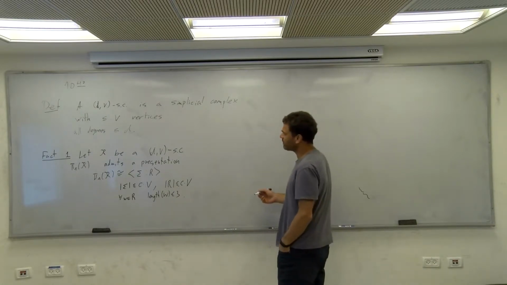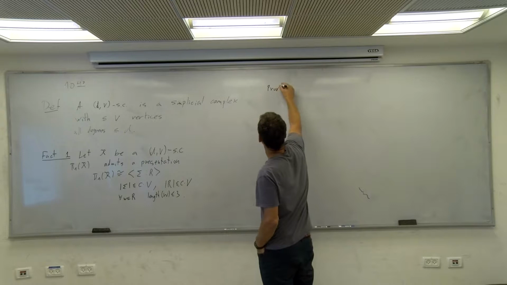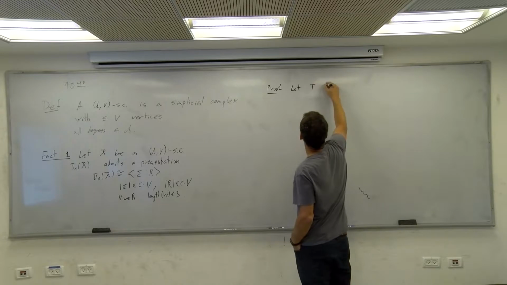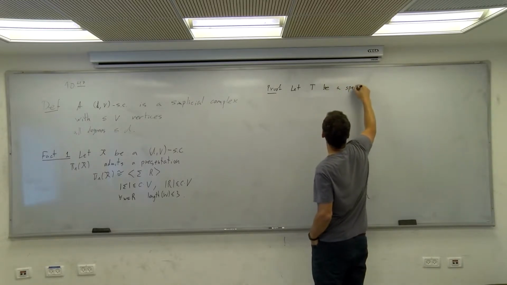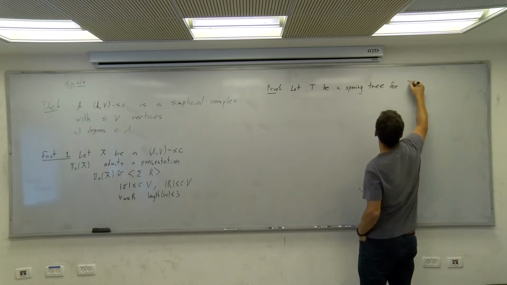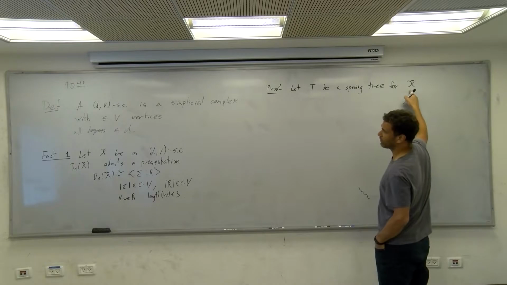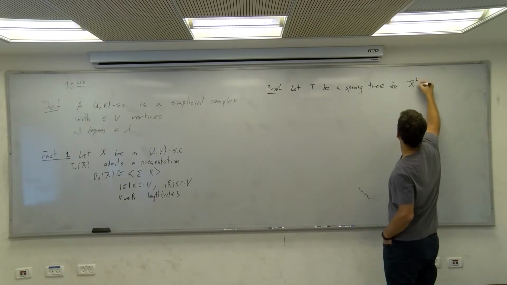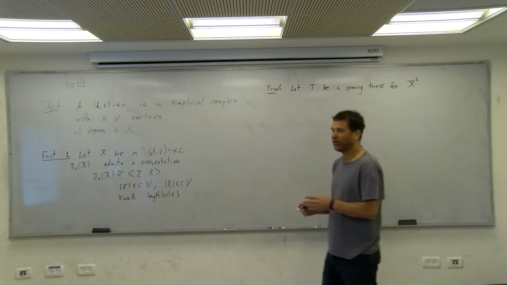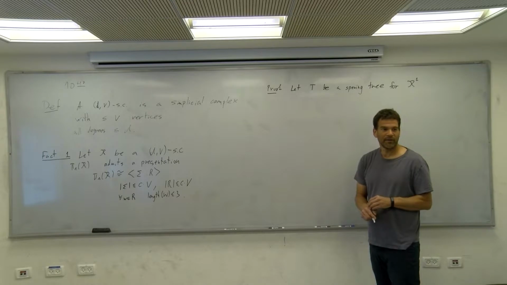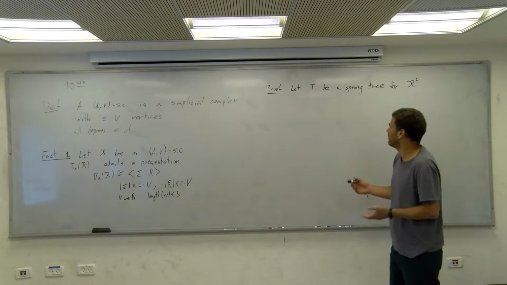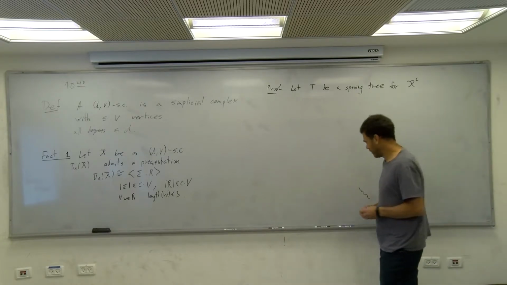So, proof of this fact. Let T be a spanning tree. I have this DV simplicial complex R, and I look at its first skeleton. Its first skeleton is a graph. I remember only the vertices and the edges, and I take a spanning tree. Every connected graph has a spanning tree. It doesn't matter so much which we take.